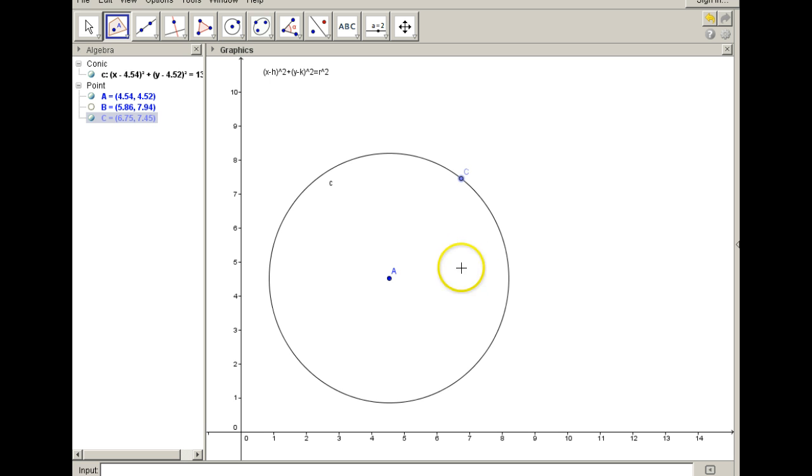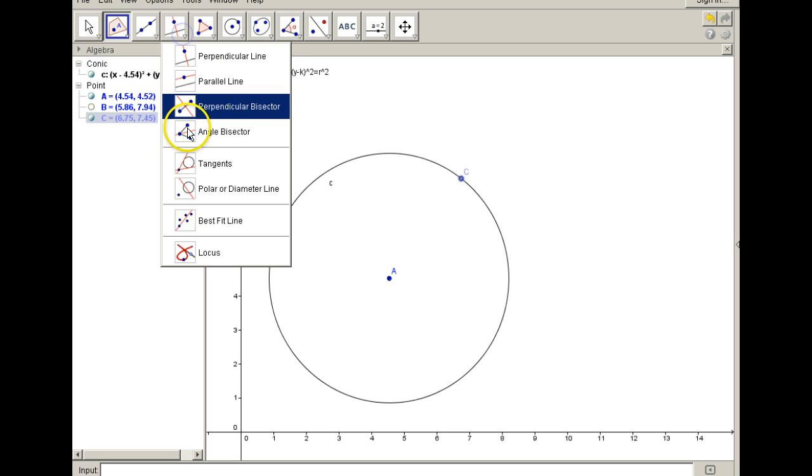We want to make a right triangle, and then we can use Pythagorean Theorem to find this length, just like we did the distance formula. Remember in the plane that we did the distance formula by saying, well, we want to know how long AC is, so let's figure out the leg here on the x-axis and the leg here on the y-axis, and then we'll know what the radius length is. So that's basically what we're going to do. So we'll construct this. Now I want you to watch close because you're going to do this construction as well.